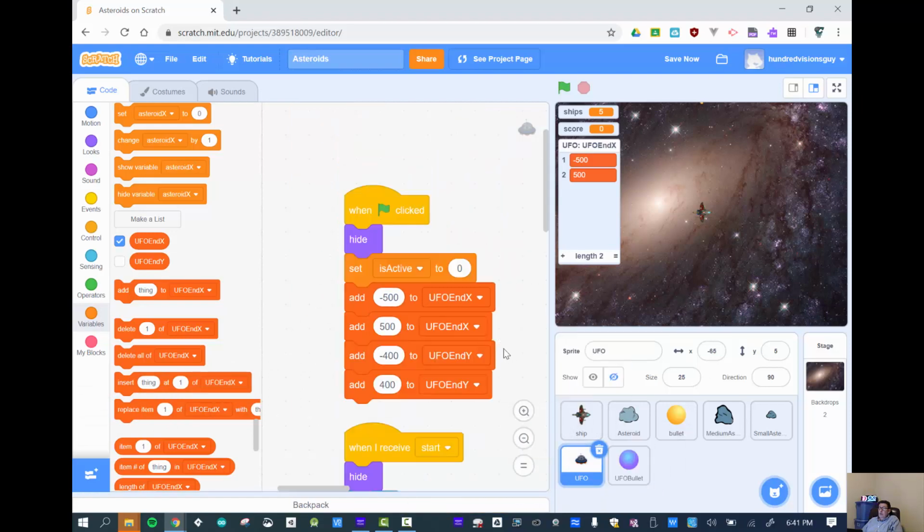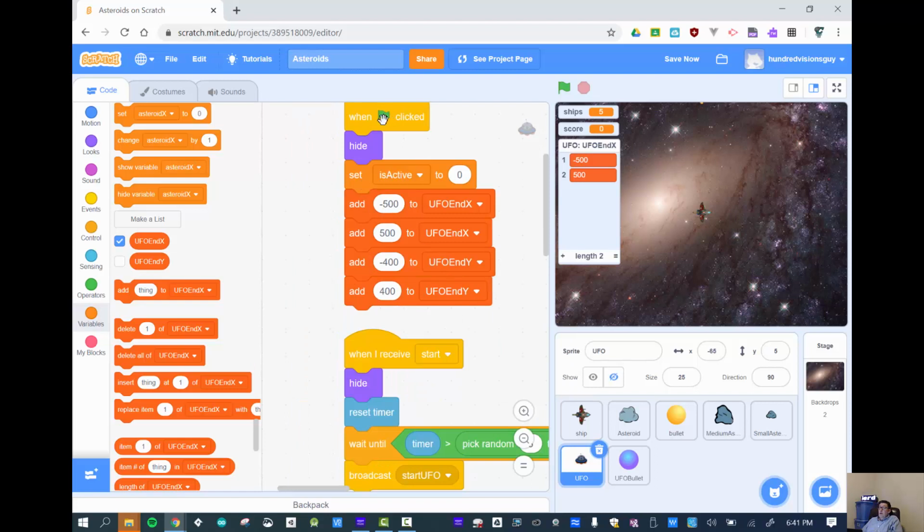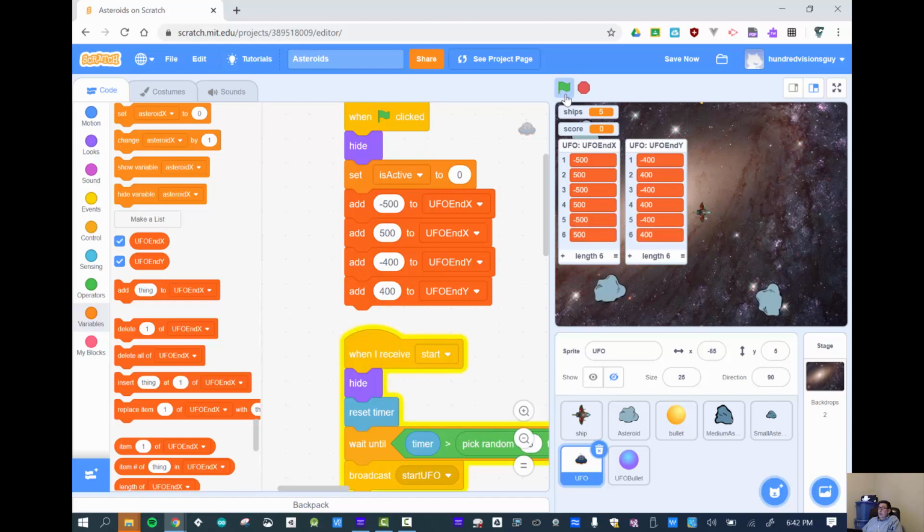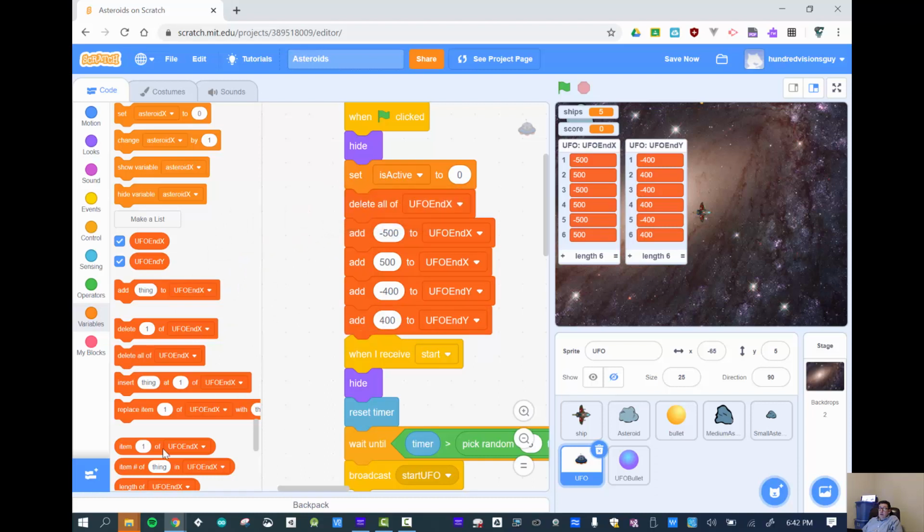Let's just go ahead and clean up blocks so we see this. So when we start the green flag, we're going to go ahead and add those, and let's just click here. And so I think we can move those. Yeah, we can. So we're just going to hit start. Okay, that's probably why I deleted them all. Okay, so let's go ahead and do that. Delete all of. So I guess we needed that after all.